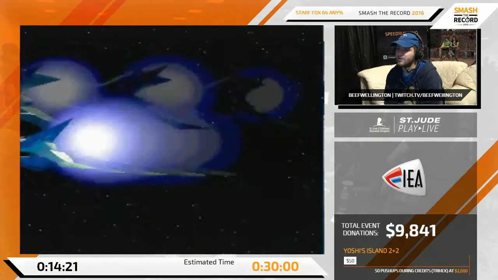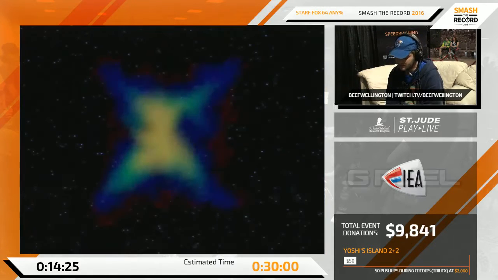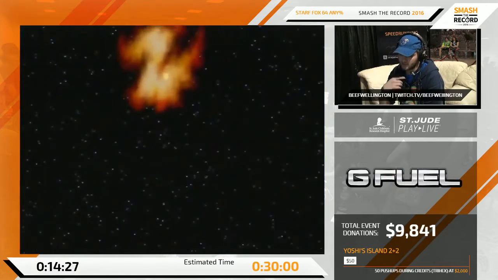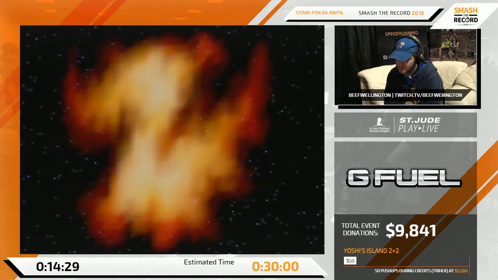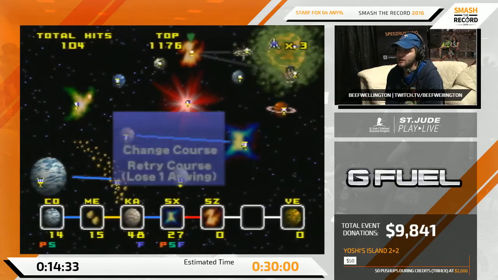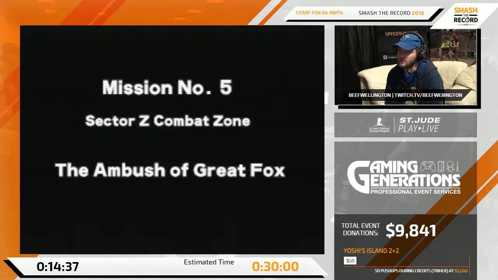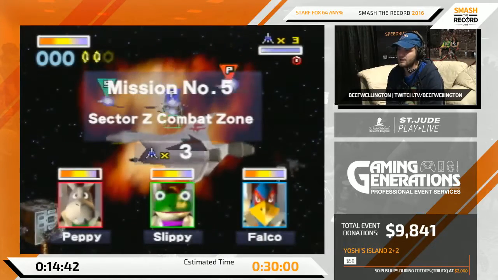So on to Sector Z, and this is another all-range mode, which means it doesn't scroll. You're in like a square map. And we're gonna kill all our teammates here, because, like in Katina, they make the next stage really laggy.